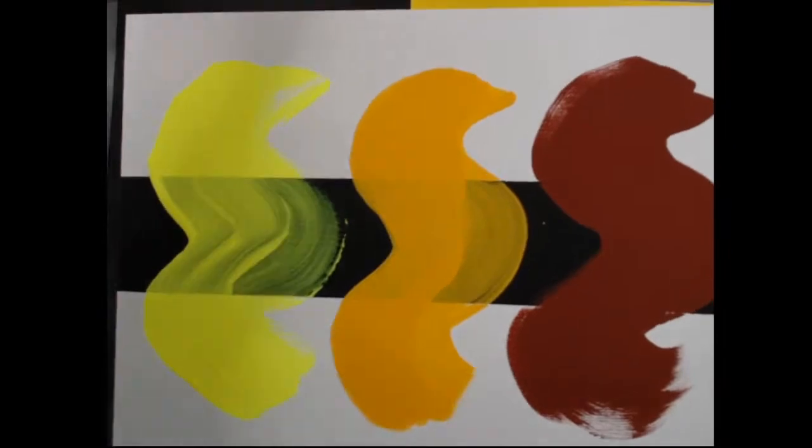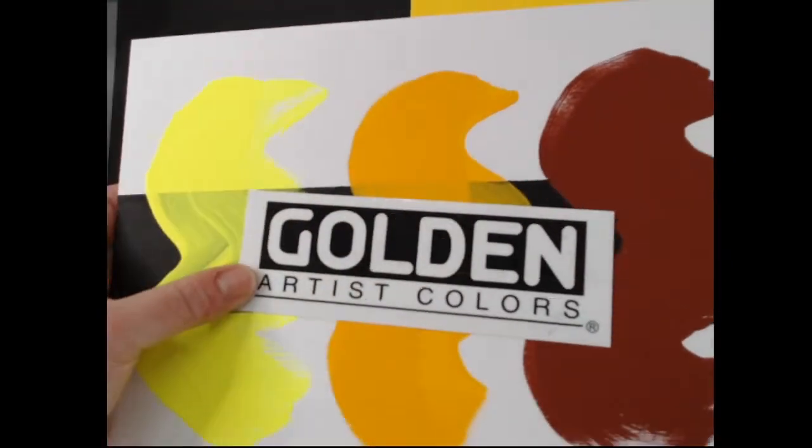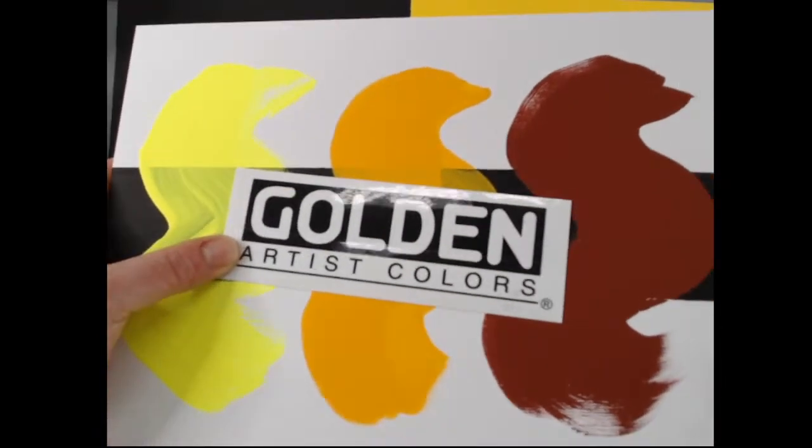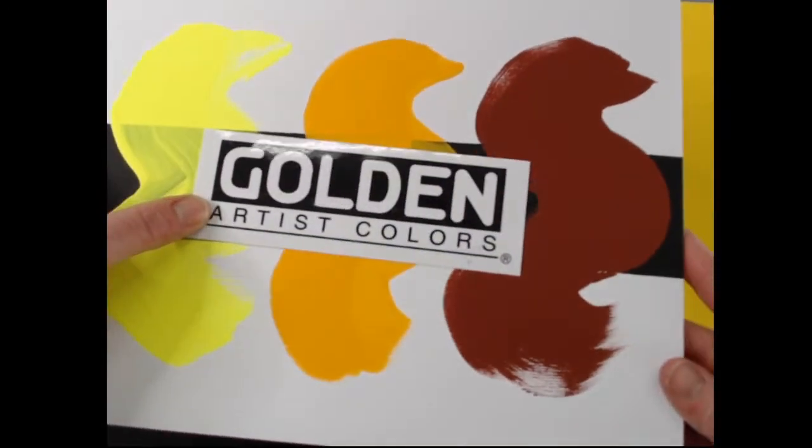This is going to retain that translucency — best to work over white, but they glow in the dark, which is great. This is the semi-opaque, and this is the red oxide. If I move that against the light, you can see absolutely no sheen. And just to make that point clear, I'll grab that sticker and hold this up — look at that, no sheen. Absolutely beautiful. If you want matte, this is going to be your new best friend.